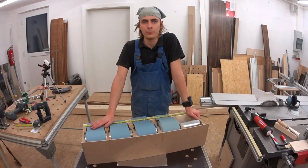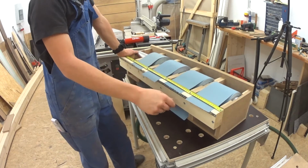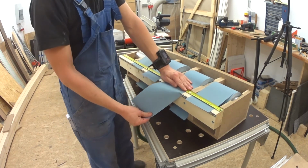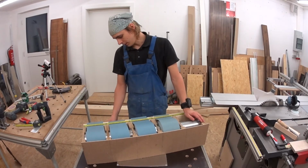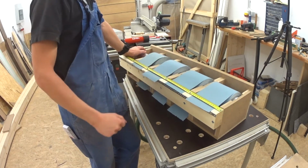Well guys, as promised, that was a quick and easy one. The sandpaper dispenser shelf turned out pretty well in my opinion. We have the nice sharp sheet metal edge here on the front to tear it nice and easy and straight off, and the tape measure to prevent the sandpaper from flipping back.